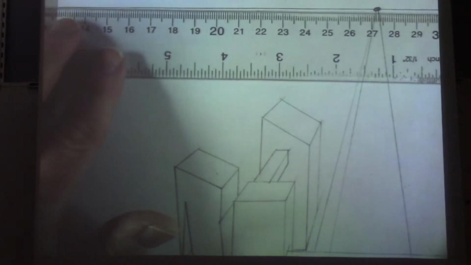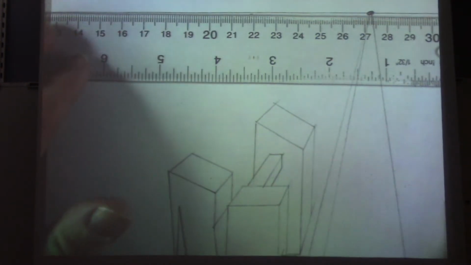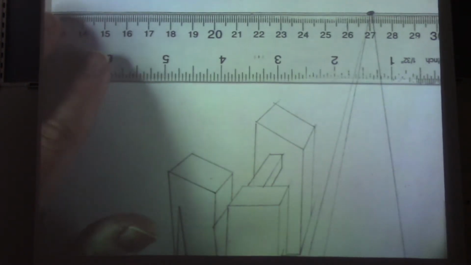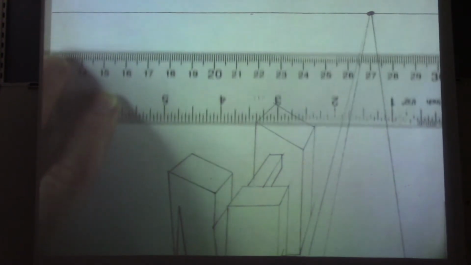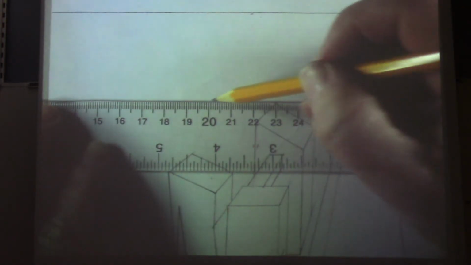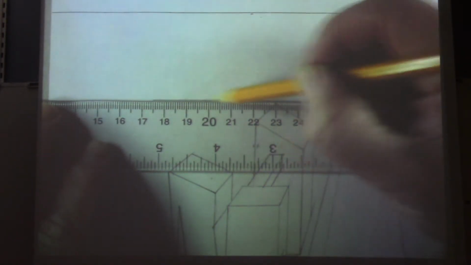So basically what you're going to do in a field or a court is start by drawing a line that's parallel to this horizon line. We're going to bring this down and draw a parallel line right here.